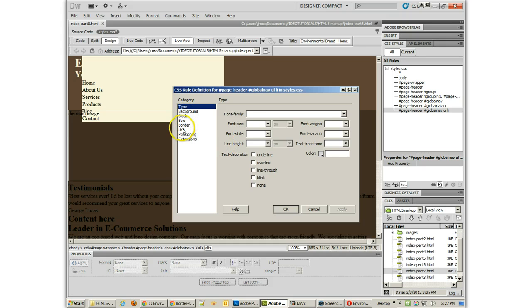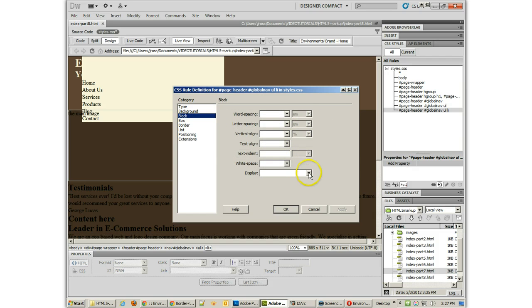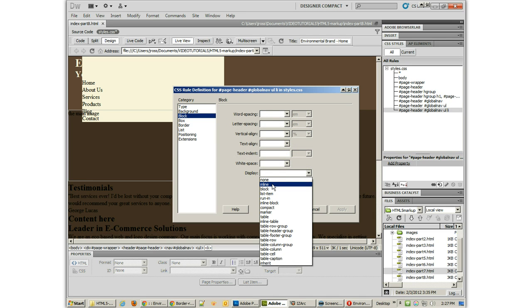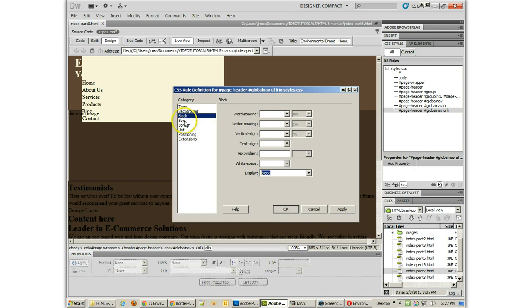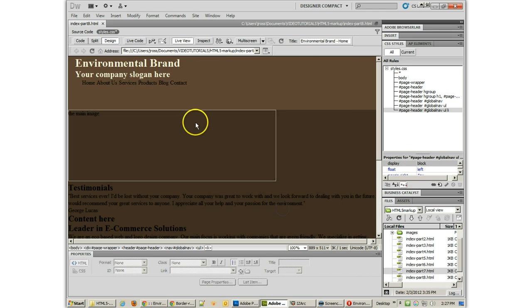With these, let's do block display, display as block. And then for the box, I'm going to float them to the left. The other thing that I can do there is give a little bit of padding or margin. If all I need is a little bit of margin on one side or the other, we can do that here. I'm just going to give myself a little bit so that it's over there.